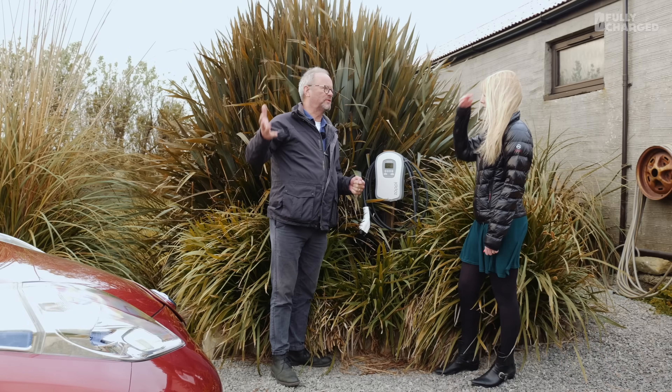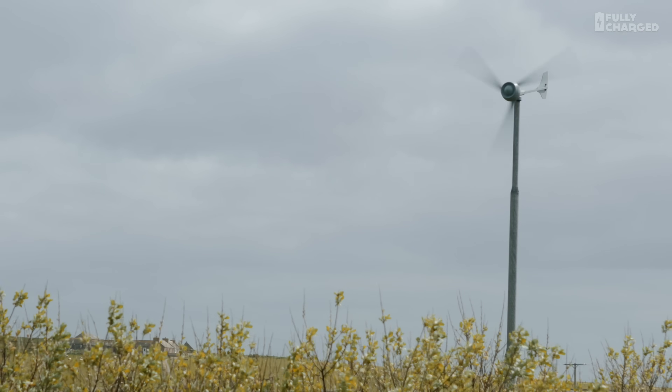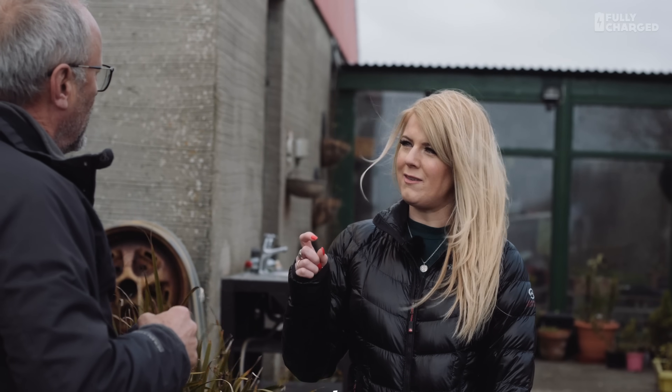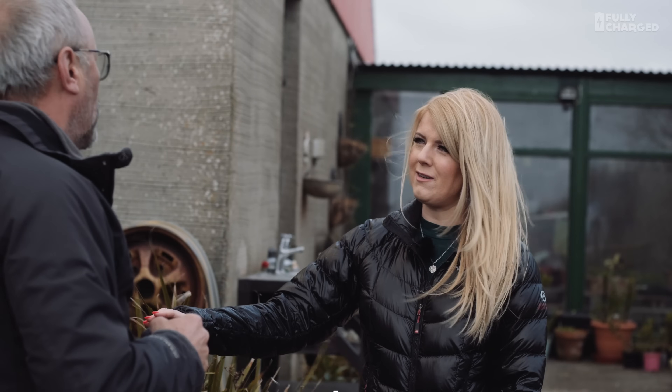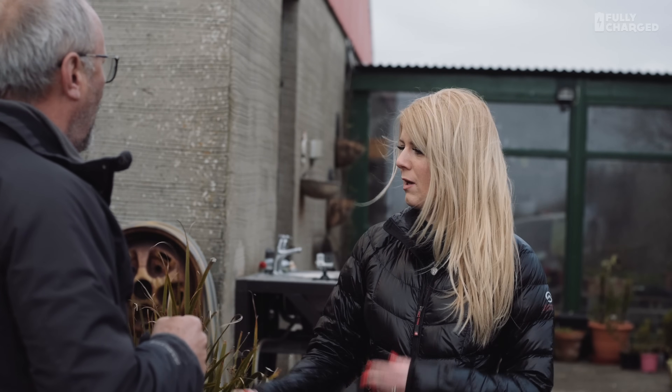In this particular location it's very windy. They've got a wind turbine on the other side of the house sending electricity into their system. So how does the charger know to only use the wind turbine power? A CT clamp goes around the meter tails and tells the Zappy what's about to be exported to the grid. It then diverts that energy — so it literally monitors the export and diverts it. It's the only EVSE on the market to do that.